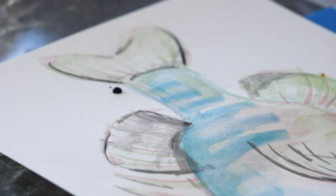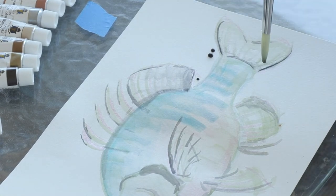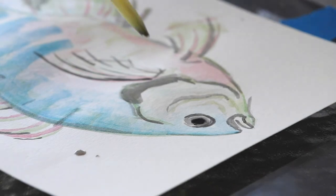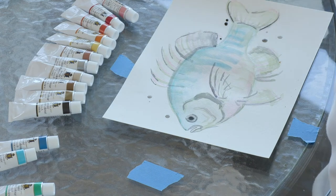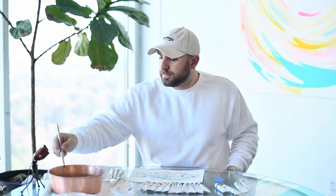I wish that I could tell you a secret to this. Just like the other piece I was telling you about, this is unfortunately all touch, all feel, and all just an understanding of what looks balanced. Just kind of have to have an eye for it. Good news is, no one's mandating that they go anywhere, so kind of have fun with it. Put one right behind the gill.